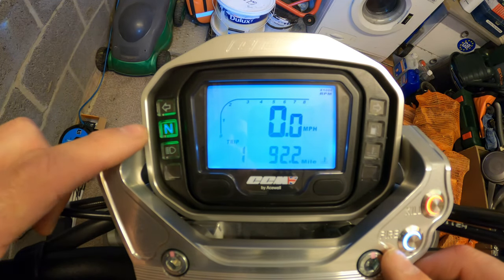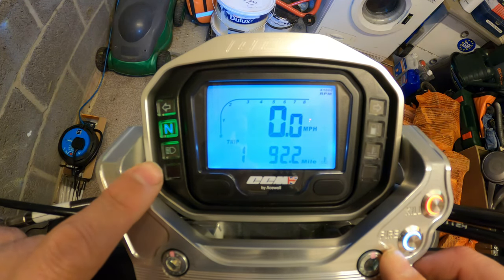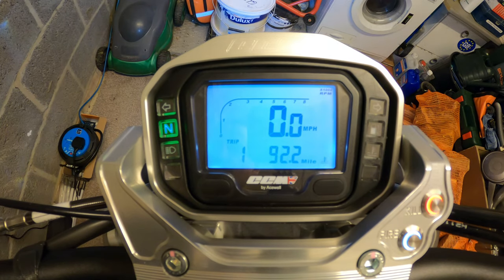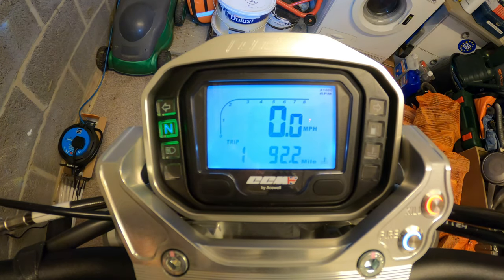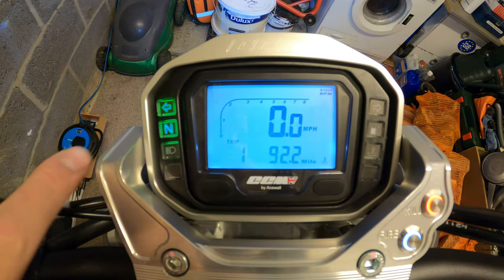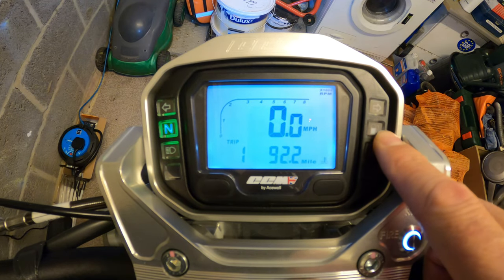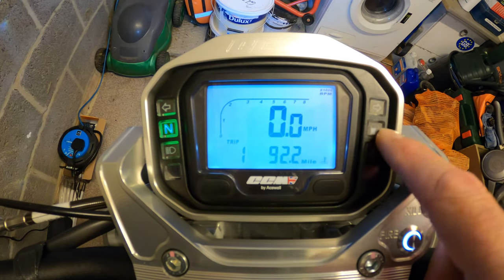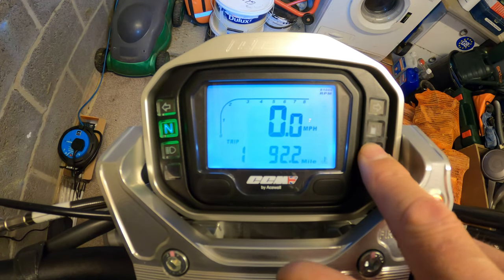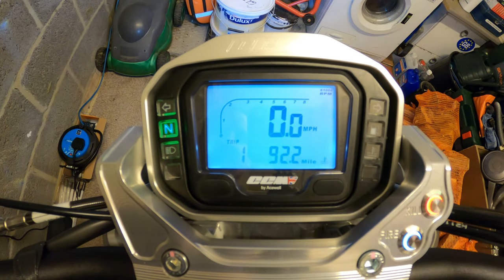On the left-hand side you've got your warning lights. The neutral light is on at the moment. Next down is your high beam - putting it on and off. That's your flasher on the front of the button cluster. Up here is your indicator warning light, and beneath that is your fuel light - not on at the moment as I'm not low on fuel, but it'll probably come on in the next 15 to 20 miles. Beneath that is the high temperature warning light. There are no hazard lights on this bike.